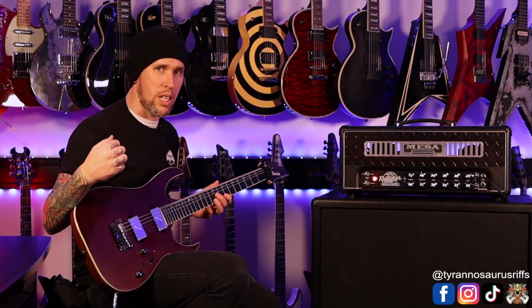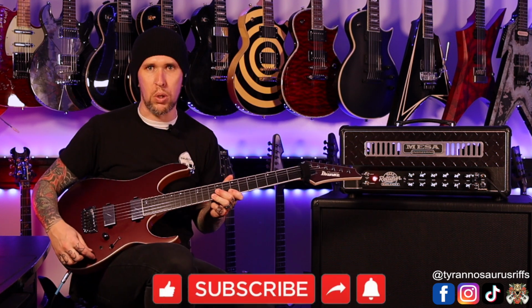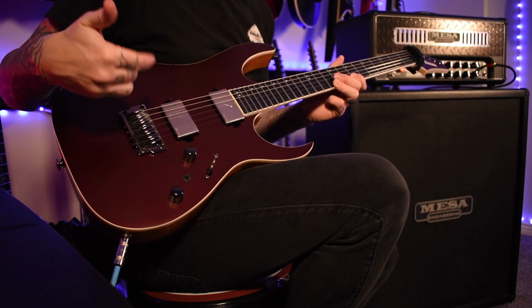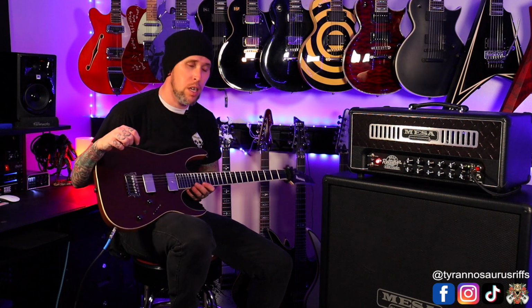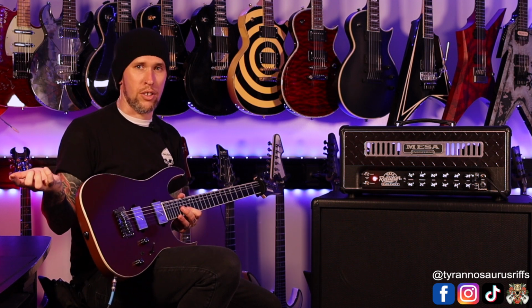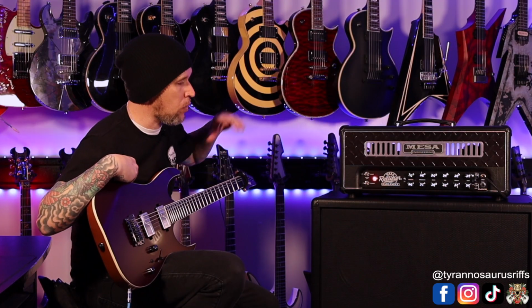This thing's awesome. It's got some really good tones. I love that instead of having push-pull pots, you get a switch for your voice 1 and 2 on the Fishman pickups as well as your three-way switch. Now, this guitar is currently tuned to drop D, but just so you know, I have a Digitech drop tune pedal hooked up so I can switch between D and C because I really like drop C, but this thing sounds great in both.